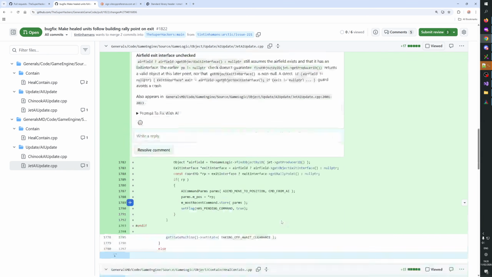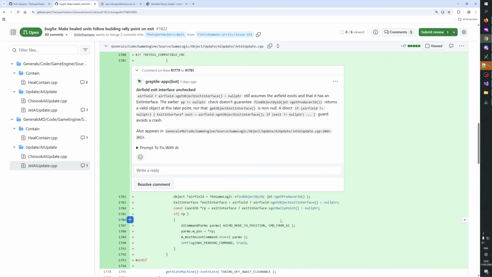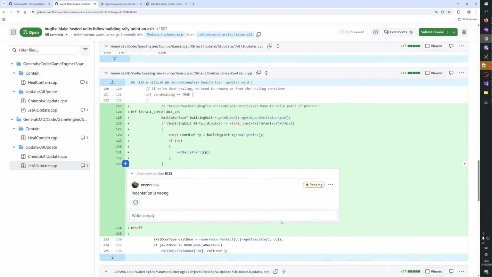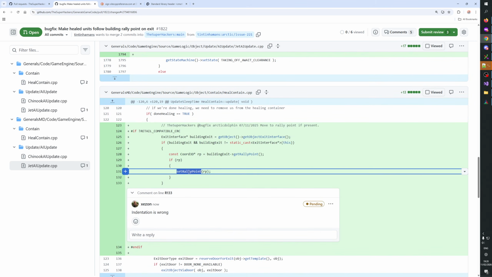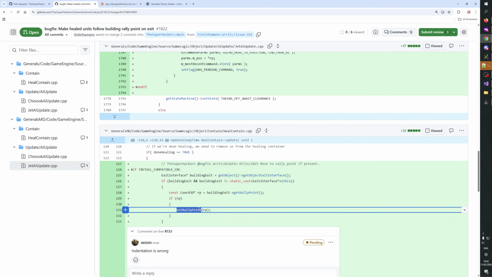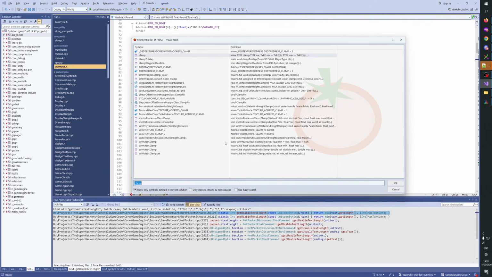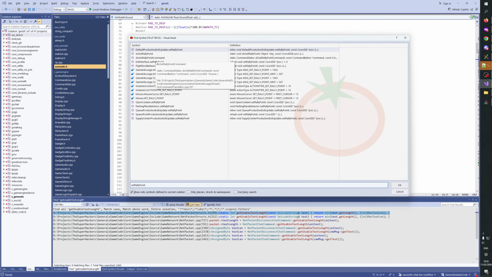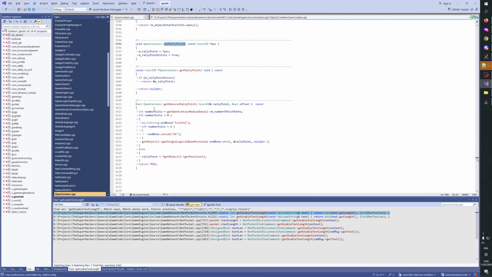Okay, so what I'm seeing here is that there's a lot of code duplication. Interestingly here, it calls set rally point. What is that function doing? Heal contain. Set rally point. Open contain. Rally point pause.